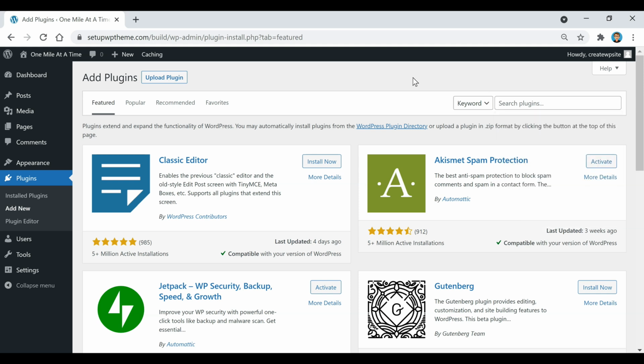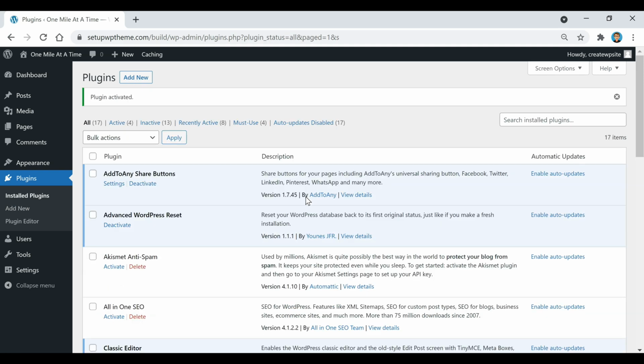But say we want to just install a plugin on WordPress, all you would do is find the one that you want. We'll use this one as the example, and all you do is click on install now. And then after that, it's been installed, and then you just hit activate. Okay, and just like it says right there, the plugin has been activated.